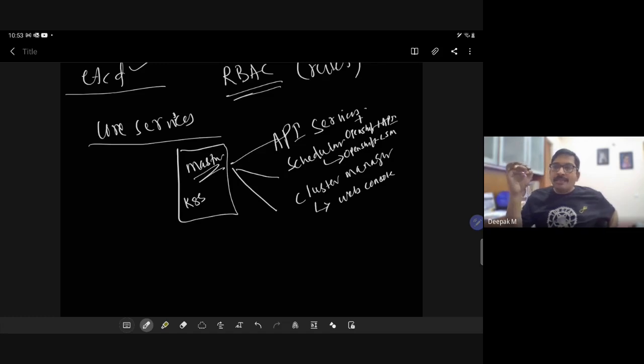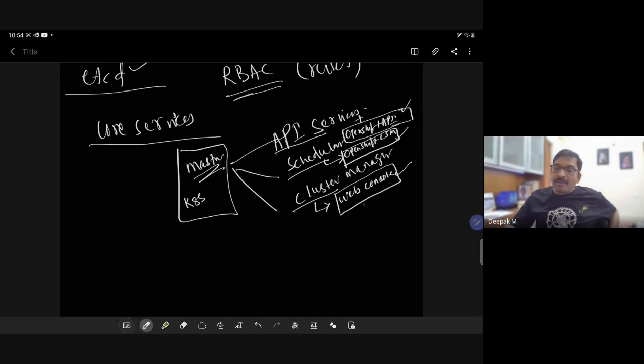So if anyone asks you this question, why, when you have Kubernetes, do you need OpenShift if it is just a wrapper? You just tell him that this motivates me. You heard about several other things today, but this is one incentive for you to go with OpenShift. Apart from the Kubernetes API service, scheduler and cluster manager, you have got some of these additional things. These are the features which make OpenShift more popular.